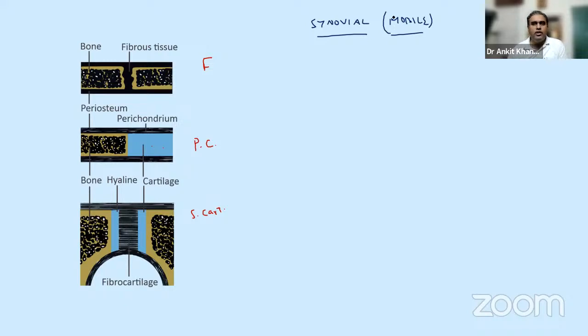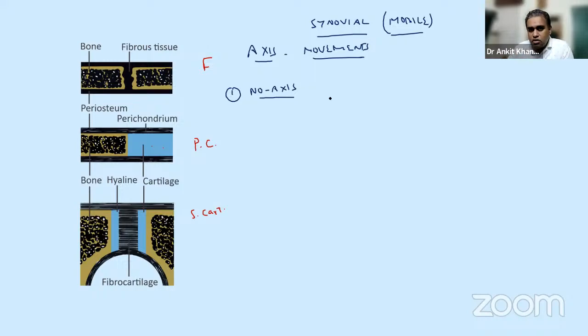So when a particular joint is mobile, every joint is mobile up to a certain degree. Your elbow can move this much only, your knees can move that much only, your shoulder can move much higher, your fingers can move this much only. So every joint has a limited mobility. Therefore, we have axis of movement in synovial joints. First classification, we can say that there's no axis. So the joint is not moving in any axis.